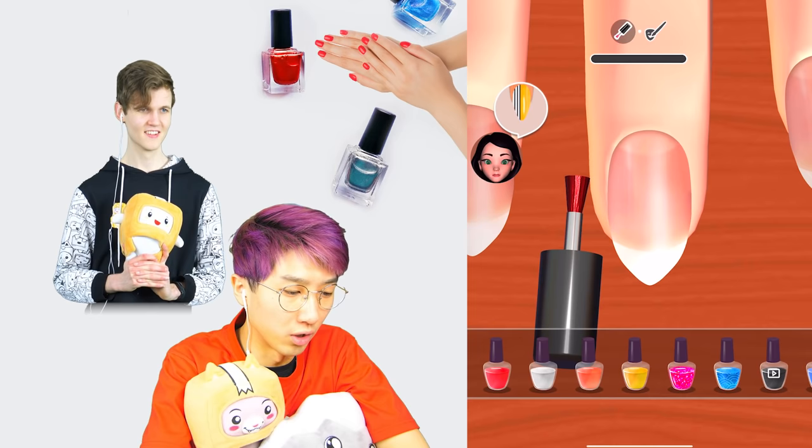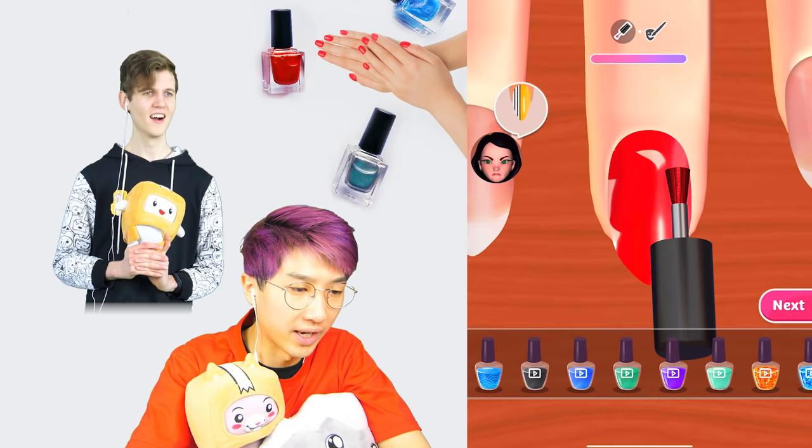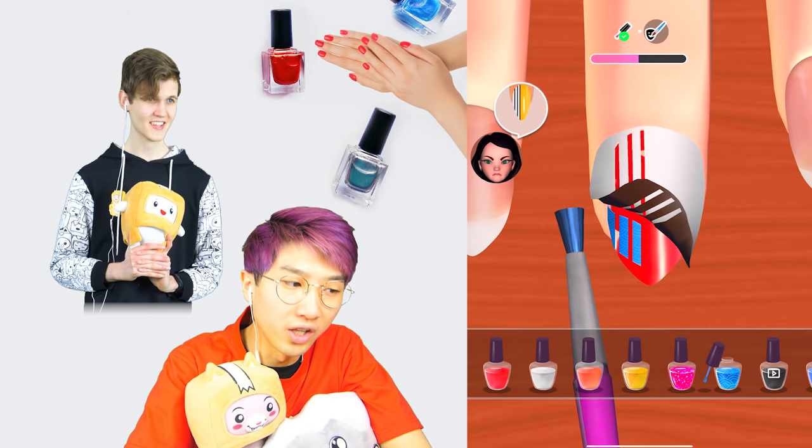I'm just going to YOLO. I'm just doing red. I'm just gonna try and write thick. I can't even write. Wait, you can't hit next until you paint the whole nail. Okay, next. I'm gonna put just some blue here, not even, just kind of all over. Next. Nice. Okay. And she looks very angry. She looks very upset. Oh, she does not like this.